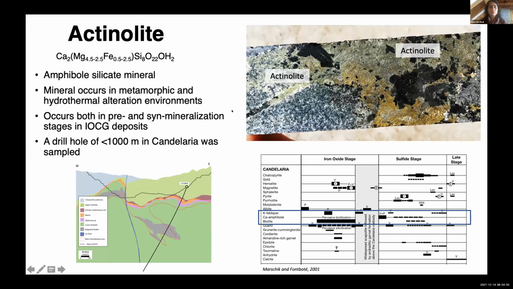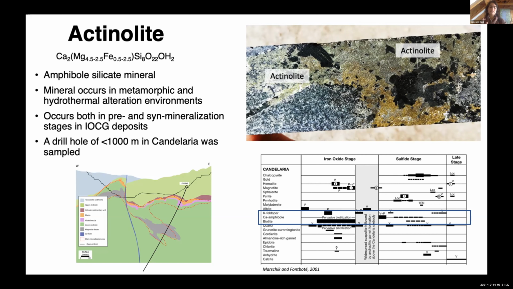And what I did was sample a really deep hole in the Candelaria deposit, which is the largest IOCG deposit in the Andean belt. I'm not going to give much information on the deposit itself because I want to stick to the 15-minute time frame. But I sampled this drill hole systematically every 100 meters. The good thing about this drill hole is that it cuts the main body of actinolite of Candelaria, where we have all the copper mineralization, but it's also so deep that it goes out of the main ore body into the background, which is mainly magnetite and actinolite alteration.